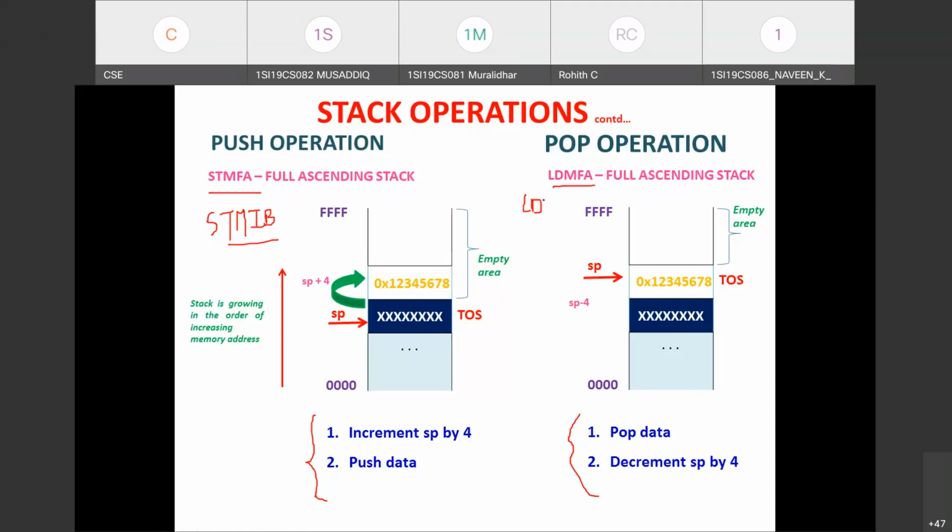Just see this and tell what is the equivalent LDM instruction for pop. It is LDM. Just replace I with D and B with A, I told. Decrement after. LDMDA. Yeah, LDMDA. Is it clear? So that means SP is already pointing to the last element. First we'll delete this data and then we'll decrement the stack pointer by 4 so that it points to the next top of the stack. This is the decrement after addressing mode, the equivalent instruction for pop. Okay, so that's what I've shown in this diagram.